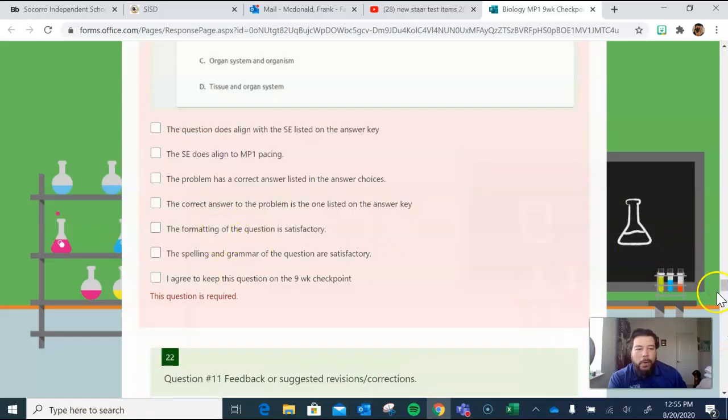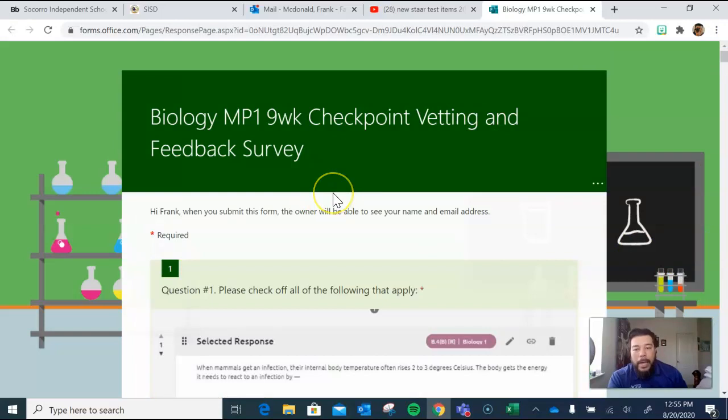I would get the results back for all the questions, as well as your feedback, and I can start to dissect that data quickly, which hopefully gives us a little bit more time in the CAC, so we can start to make changes and come to an agreement on our 9 weeks assessment. Also, in this case, we would go over the OER and ensure that we are okay with the OER and we're good with the rubric and things of that nature. That's the majority of the time that we're going to be using during those 2 hours.